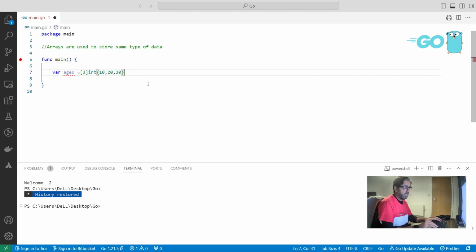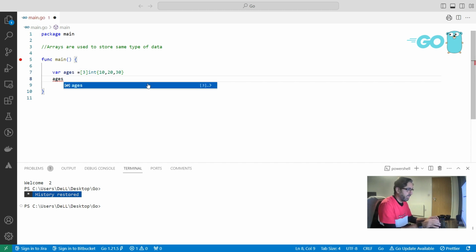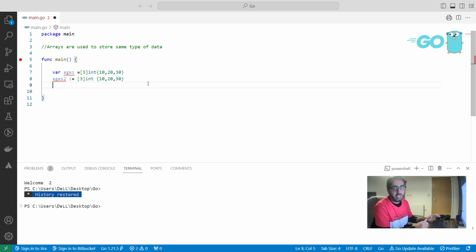There is another way of declaring and initializing the variable: you just write ages2, like we saw in our previous session, with the short declaration, then 3 int, and the same values, 10, 20, 30. This is also a correct way of declaring an array. Moreover, you can change these sizes.